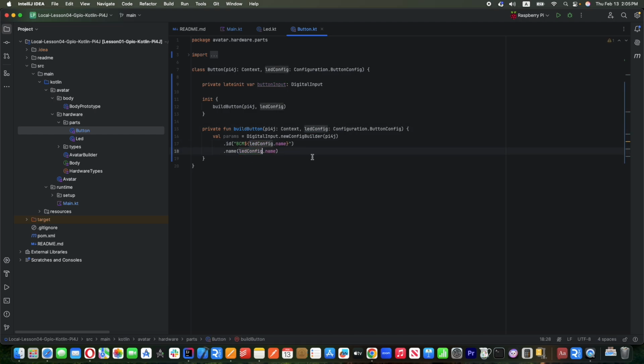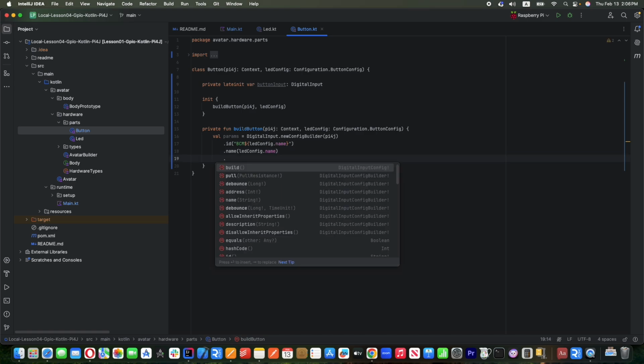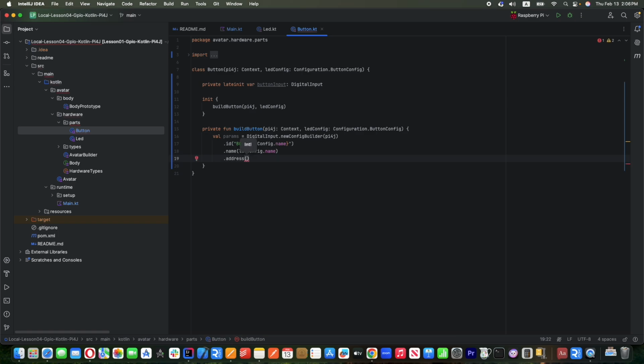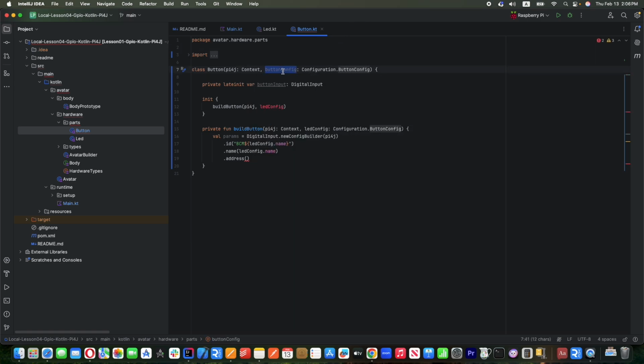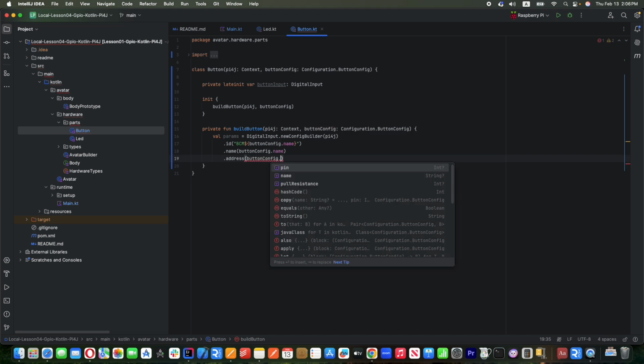Here it is. We used an incorrect source of arguments. Address. Here is the pin of our physical button. Yes, because we don't need the LED config, we need the button config. Let's copy it and paste. Then button config, pin.